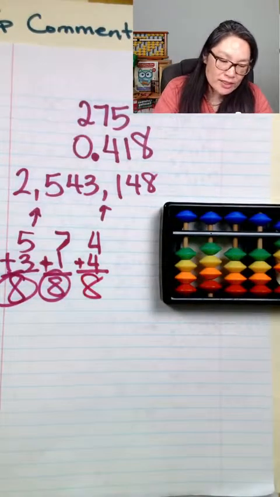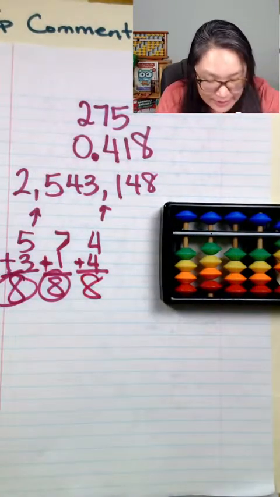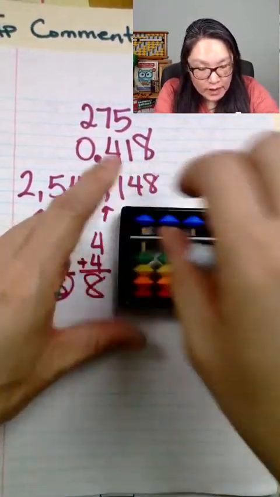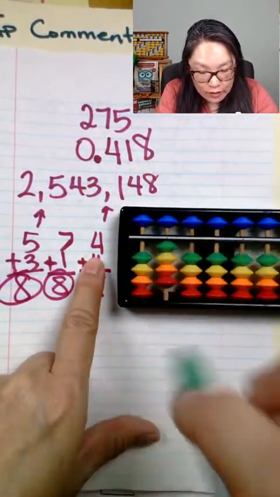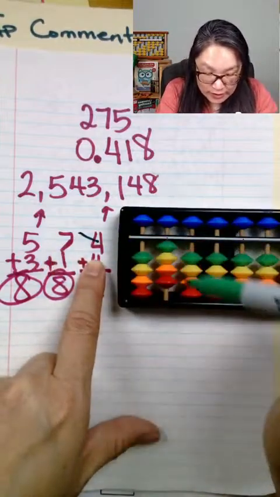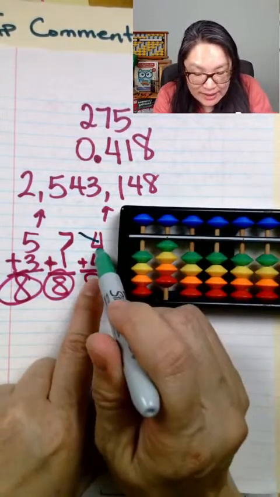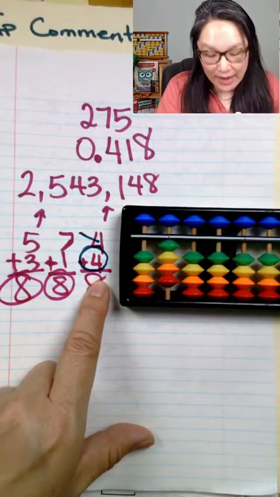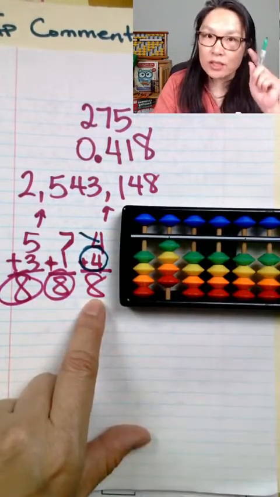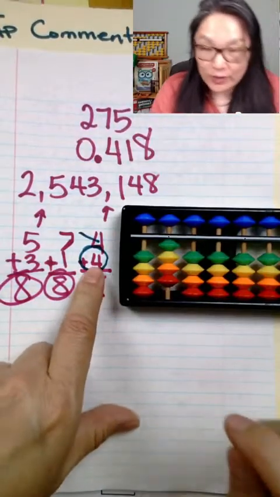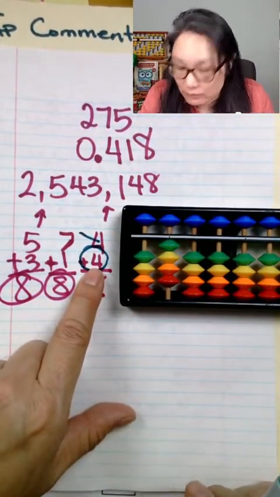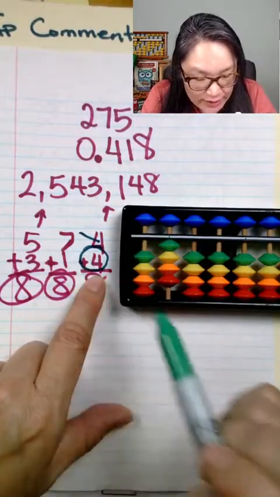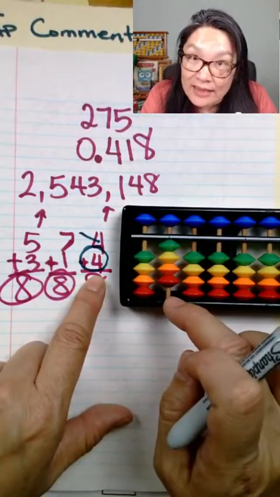Now, the question is why is it different? How is abacus different? Well, if you notice, and I'm going to use this one over here, I'm going to add 4, right? This is the 4 I added, which is great, not a problem. But then we get to this 4, and this is where it's different to mainstream math. Because in mainstream math, we focus on the answer. We focus on the result. But in abacus, we actually focus in on the procedure, the process. So the question is how do I get the 4? Because I don't have any more beads to add the 4.